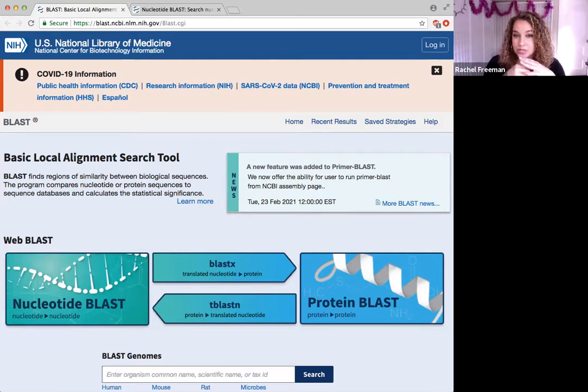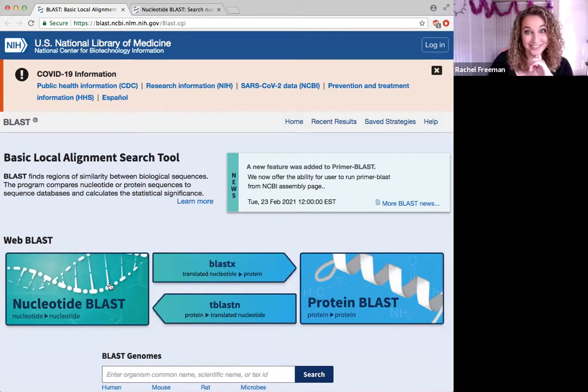And we're going to be using the nucleotide BLAST. As you can tell, when you go to the BLAST website, there's all different types of BLASTs which you can perform. The BLAST being, I guess, you take a sequence that's given to you. In this case, it would be a nucleotide sequence that's given or a nucleotide sequence that's found. And from there, you can find the nucleotides, that would be the nucleotide BLAST, or you can take a translated nucleotide, which you found via nucleotide BLAST, and find the functional protein. So there's all different types of BLASTs, but today we're going to be focusing on the nucleotide BLAST, nucleotide to nucleotide.